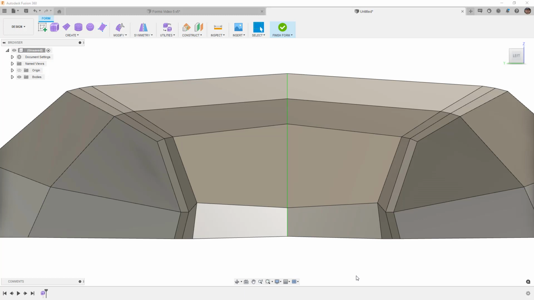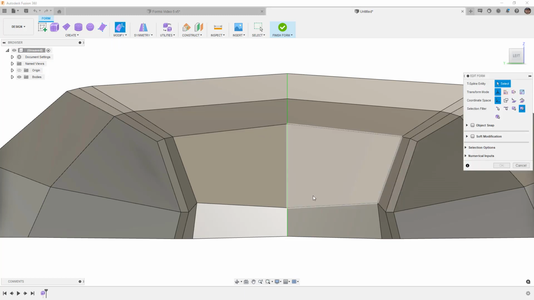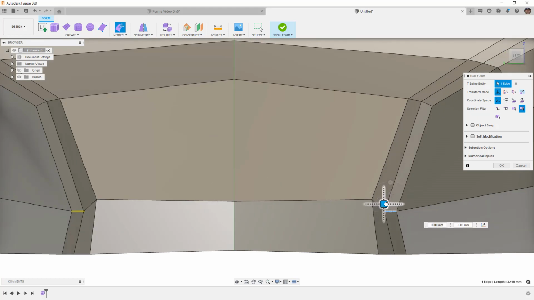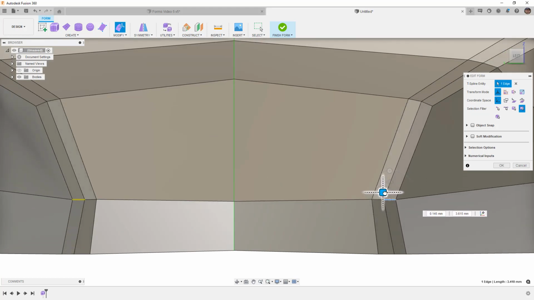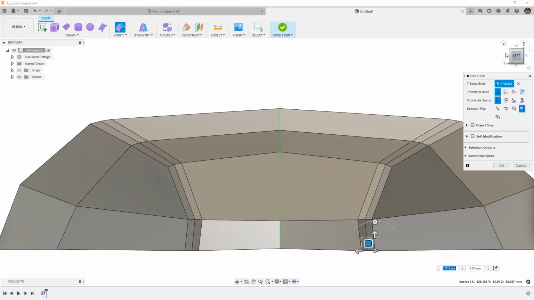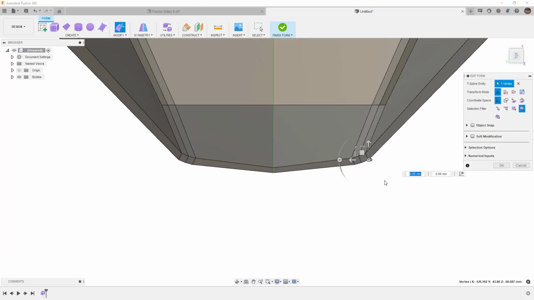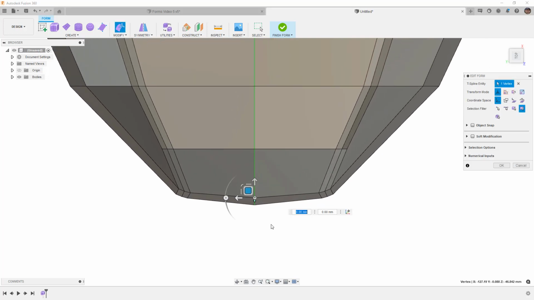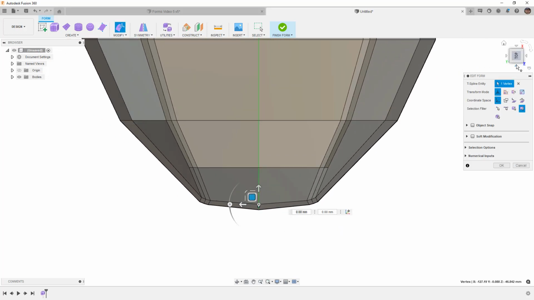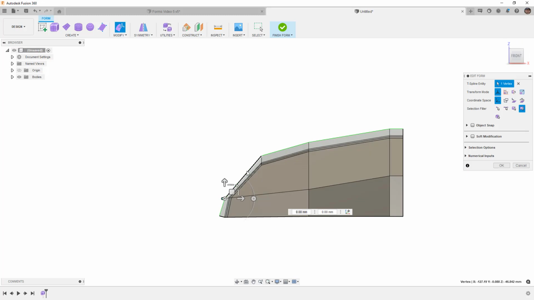Before I get too carried away with that, I do want to spend a little bit of time and clean some of this up. So one thing that we're always aiming for whenever we're creating designs like this is to really work on consistency with the layout. We want to make sure that the distance between each of these vertices or edges is consistent, and we want to try to keep them parallel or at least tapering down at a consistent rate whenever possible. So that doesn't matter if you're looking at it from the top or the side, but you want to try to aim for that as your goal.